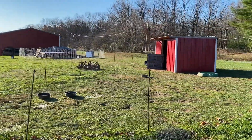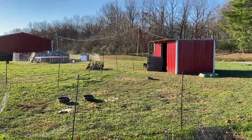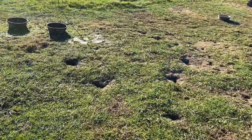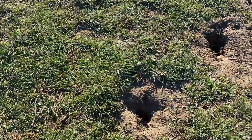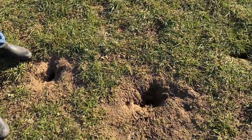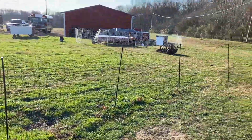But we will make sure they definitely go up at night, and we'll lock them up like we do our other ducks. Whenever we have permanent structures like the two quack shacks, we definitely want them to be able to free range, because you can see they have started tearing this area up pretty good. They stick their bills in the ground and get worms and other insects. Yeah, so they made these little holes, which is fine. But we just want them to have some fresh ground.